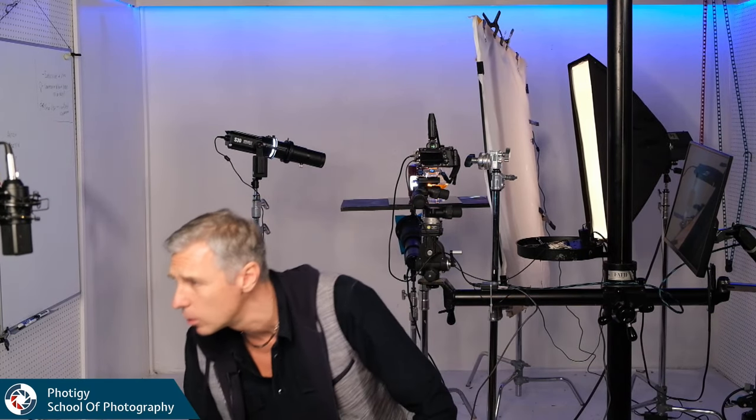Would you ever put a silver cut-out shape behind the cognac in order to make it glow? Of course, yes, it's a beautiful technique. Behind the cognac or behind the bottle, if you need to highlight the bottle. Tons of stuff like this. But the purpose of this little workshop is to show you how you can use that light, that spotlight, in this. Of course, you can do way better than we did.